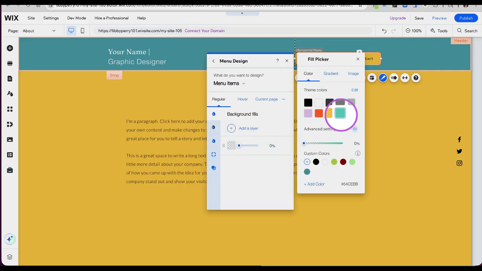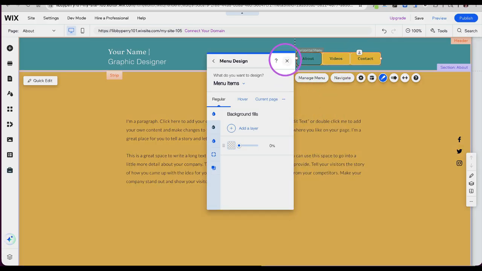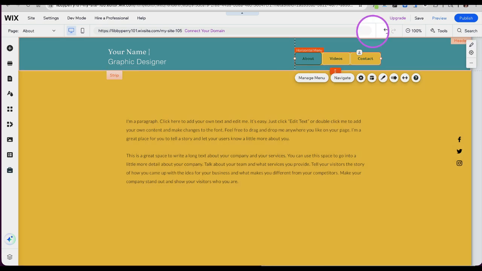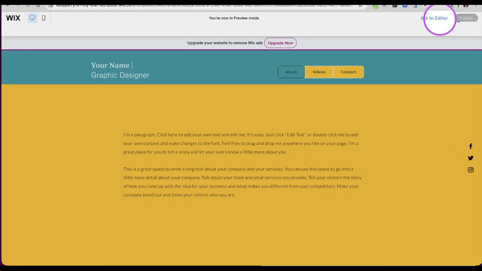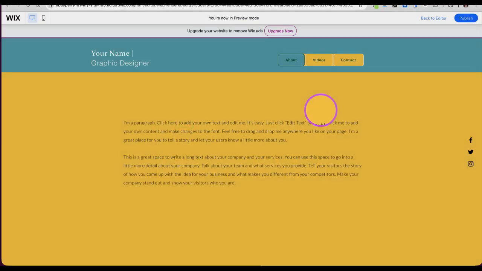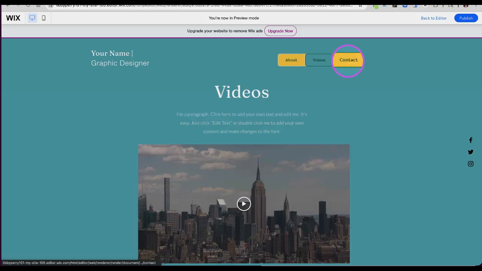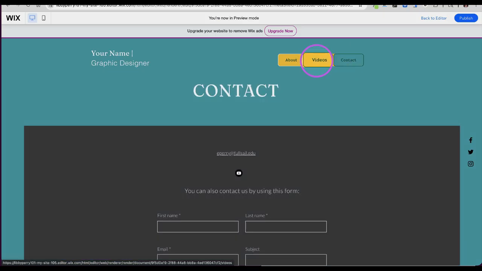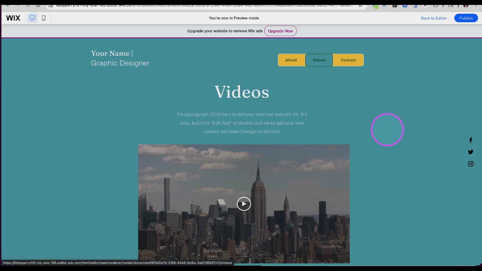I'll just choose gray. So you'd have to publish it and refresh it to make sure that it's actually taking these changes. Sometimes you do, like I say, have to refresh the page. It'll look like it didn't do it, but maybe it did. Okay, that could use a little higher contrast too.